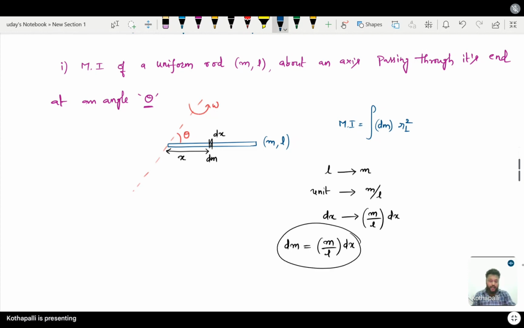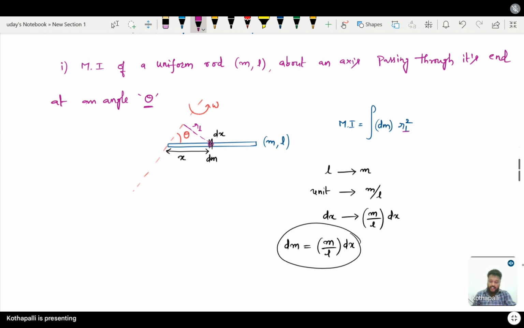Now, this point mass's perpendicular distance from the axis of rotation. See, x is just the distance, not the perpendicular distance. So the perpendicular distance will be like this. This is the perpendicular distance, which is r perpendicular. So about this axis, dm amount of mass is there at perpendicular distance r perpendicular. So that moment of inertia will be dm into r perpendicular square. If I integrate from the starting to the ending limit, the moment of inertia of the complete rod will come. But before that, let us express r perpendicular in terms of x or known values.